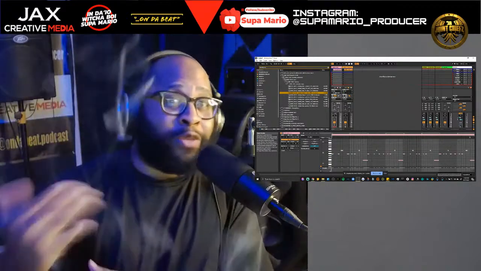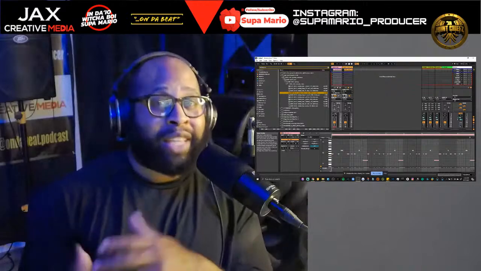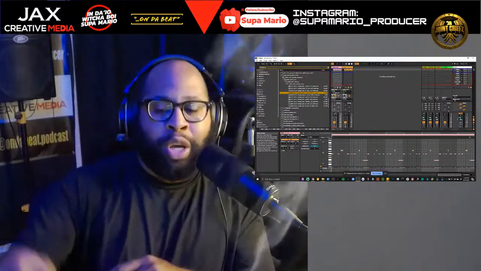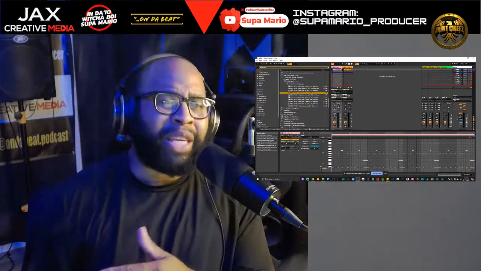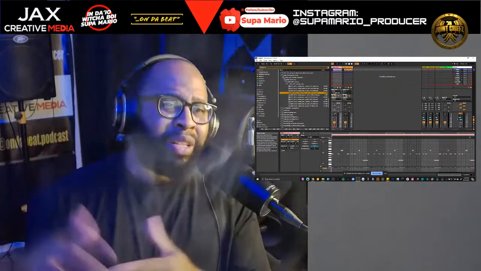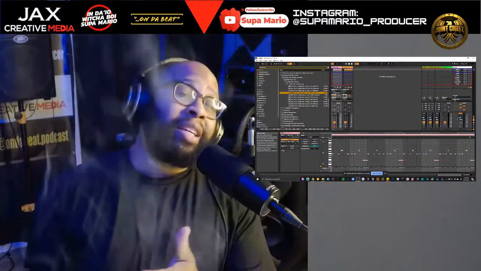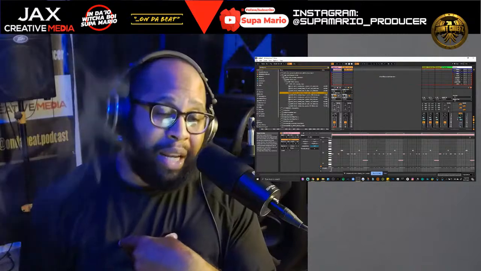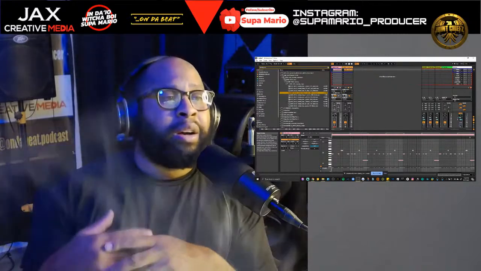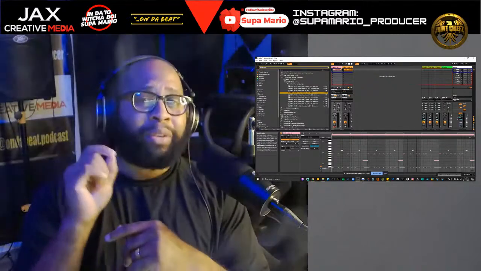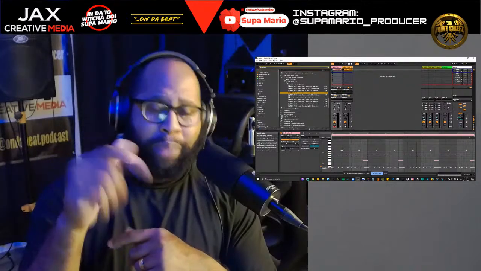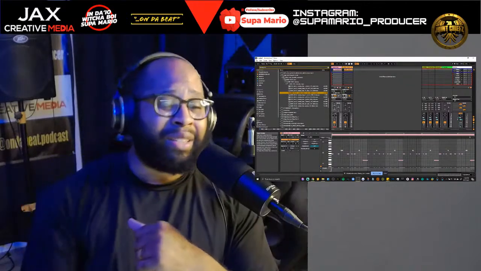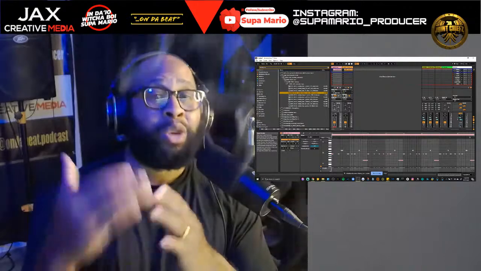So in the next versions, I hope Ableton Live can add some type of function on the Push or some type of keyboard shortcut where you can collapse the drum rack. And if there is a keyboard shortcut that I'm missing, somebody let me know in the comments. But for right now, I think you have to manually do that with the mouse click, and that gets a little tiresome and it really breaks workflow.